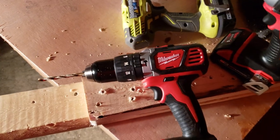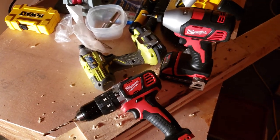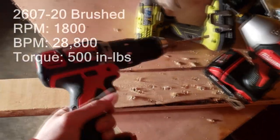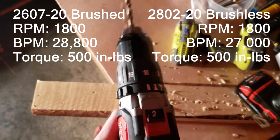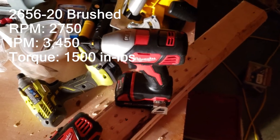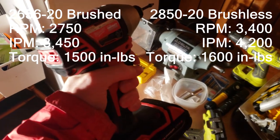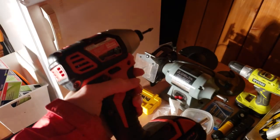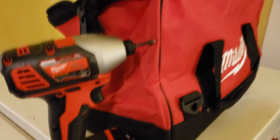As a follow-up, after comparing the specs of the brushless versus these two brushed drill and driver combos, the brushless really doesn't seem to be that much better. This brushed drill has about the same RPM, same beats per minute, has a hammer function, and seems to do everything I need. It's a tad slower in RPM, reasonably weighted in the hand — which I actually like — looks the same, has the same light. End of the day it seems like it's the same tool for about half the price.